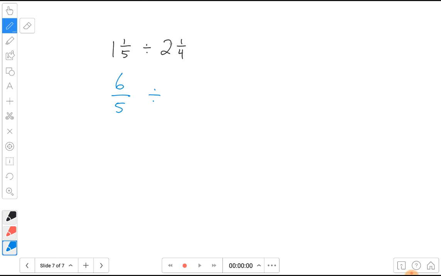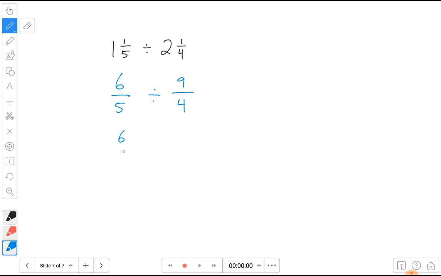And now 2, which is the same as 4 over 4 and 4 over 4 again, that's actually 8 over 4. The number 2 can be expressed as 8 over 4. Well, 2 times 4 is 8, plus 1 is 9. So 9 over 4 is the improper fraction for 2 1/4. 4 over 4, 4 over 4 again, and 1/4. 8 plus 1 gives us 9/4.